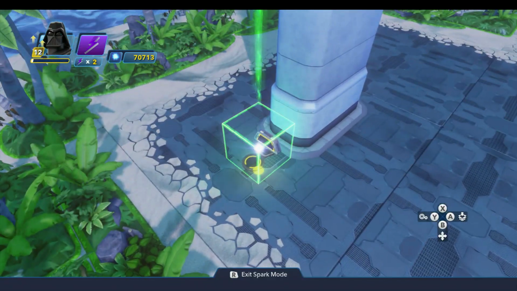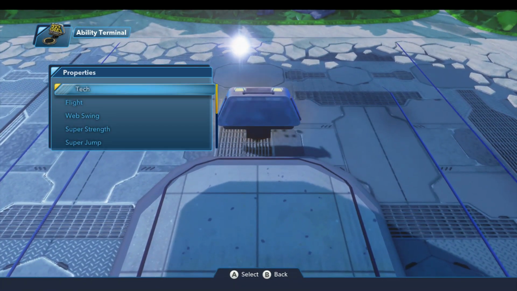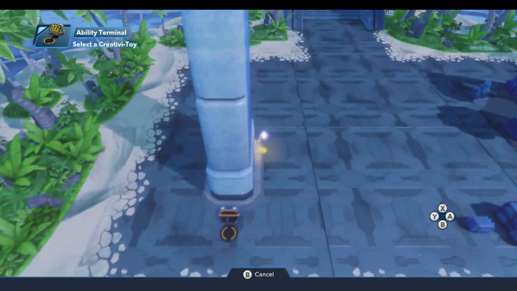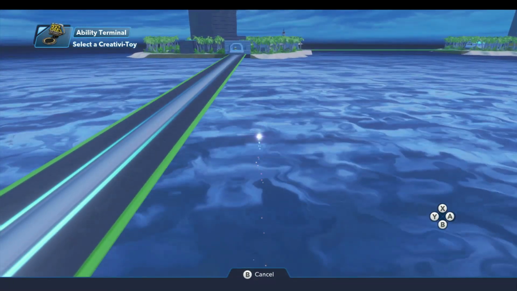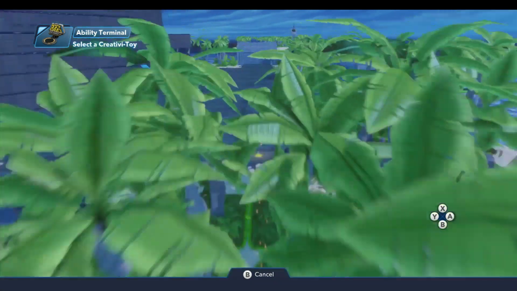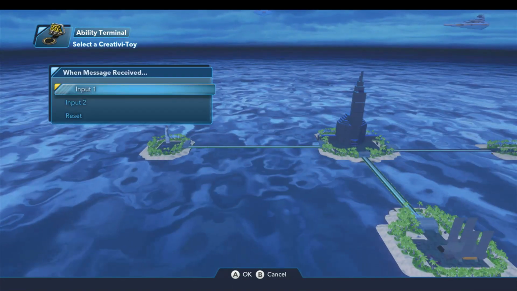So we come over to this terminal and we'll set this one up the same way. So I want any character to be able to hack this. And the time limit is fine. And new logic connection when terminal hacked. Come back over here to the dual action trigger. Man, this is a big toy box. And that will be input 2.